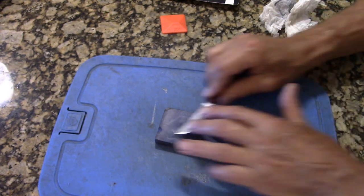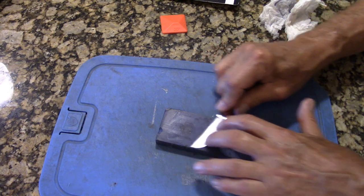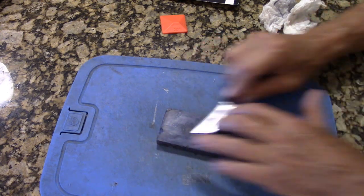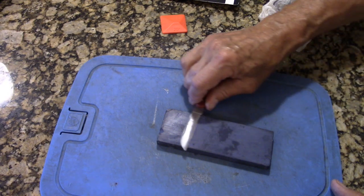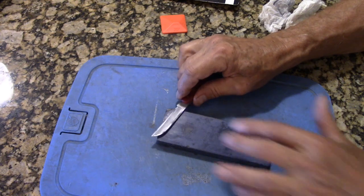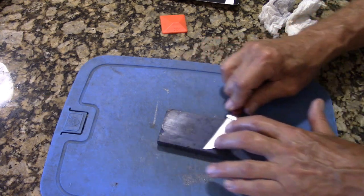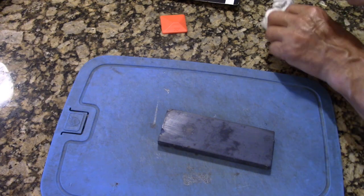Drawing away leaves that longer flexing edge. It also has a tendency of dulling quicker, because those flexing edges will break off and then leave that edge a little ragged. You can't see it with the naked eye, but if you put it under a microscope you would see what's happening to it.